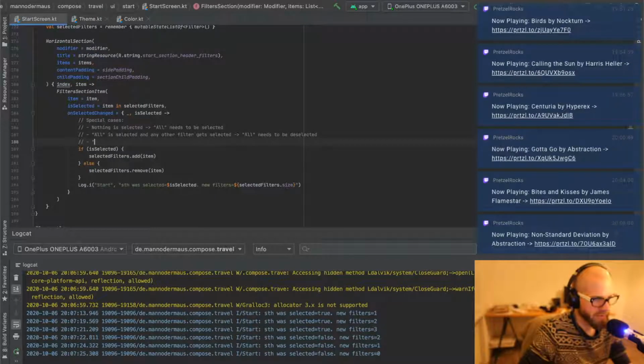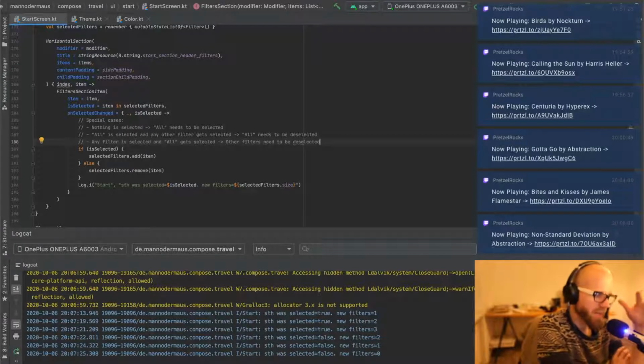Another special case is any filter is selected and all gets selected. Other filters need to be deselected. So all the special case logic revolves around the all filter.